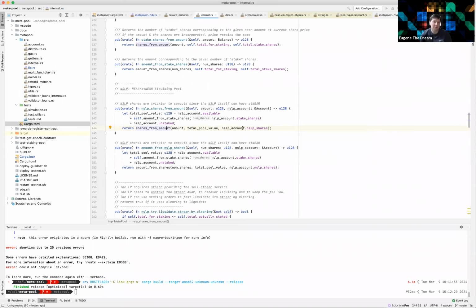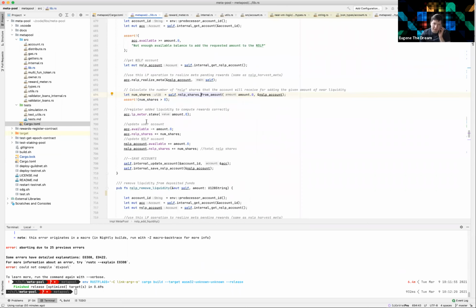So you multiply amount by shares, divide the total pool value. And that's how you know how many shares you get. So rounding down is fine. So we decrease the balance, we increase the shares, we increase the amount, we increase the shares. So we minted new liquidity, save account. So that works. Remove liquidity should work somewhat similarly.